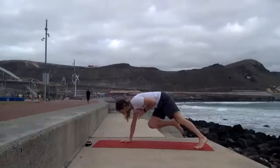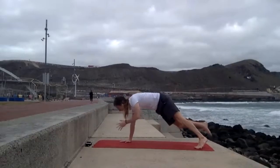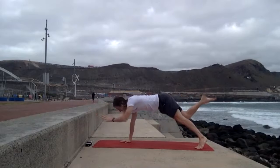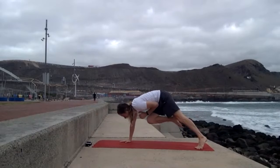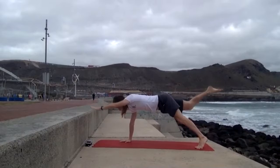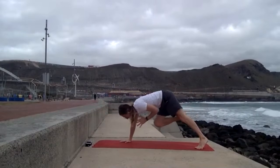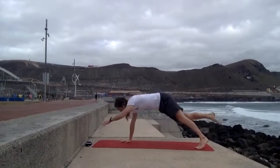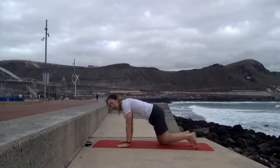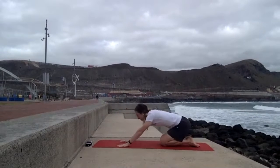Exhale, close. Inhale, open. Find a straight line. Exhale, close. Inhale, open. Exhale, close. Inhale, open. One more time. Exhale, close. Go down into the child's pose.